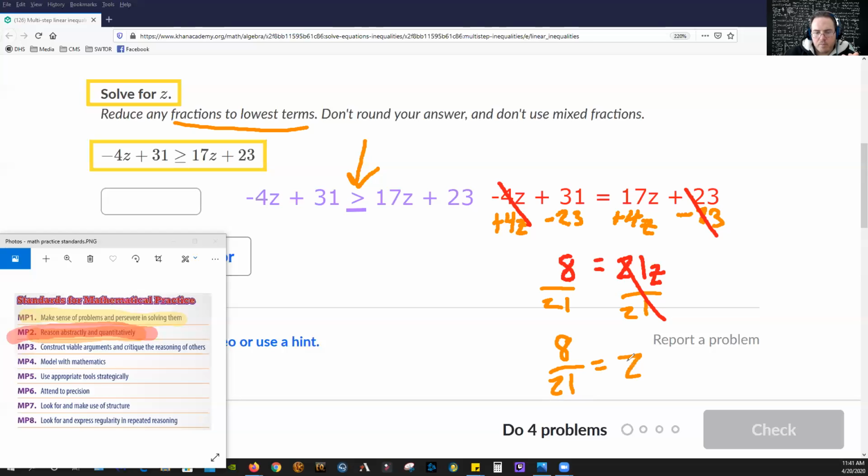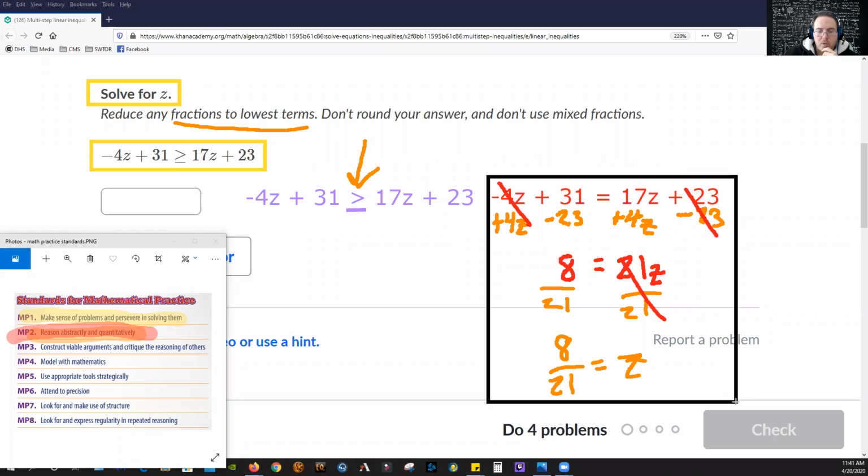is equal to z. Now, this is how we would solve it if it was an equation. That's just if it was an equation. That's what it would look like. Now, watch how we're going to solve it, even though it's an inequality. And it's going to be pretty much the same for this problem in particular. So I'd add 4z to both sides, just like I did if it was an equation.